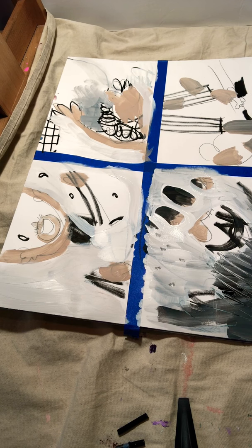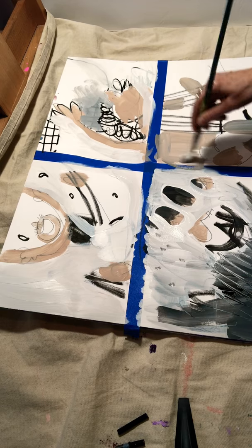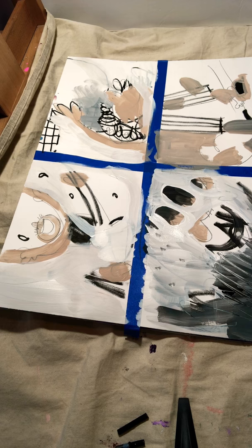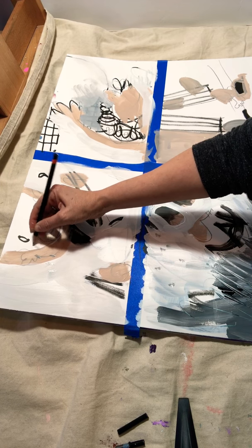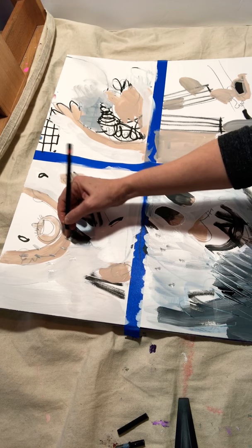So, I'm on my way to some kind of a weird series, but it's not the World Series. See, these are just ways to jumpstart the process and to start thinking about it. Thinking like an artist has a lot to do with being able to see things. So I'm going to start putting some marks in here for no particular reason other than these are sort of speaking to me. So I let the painting inform me.